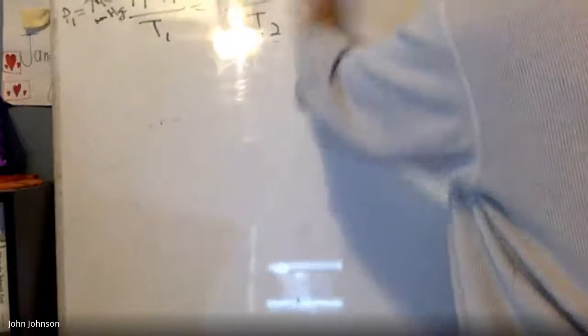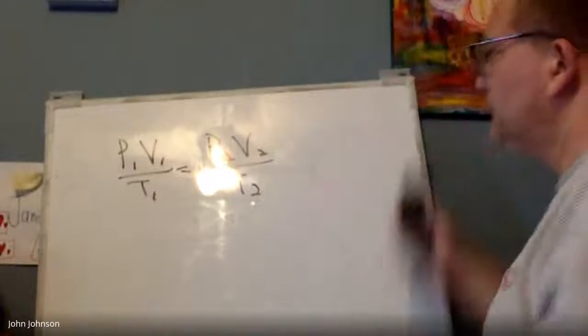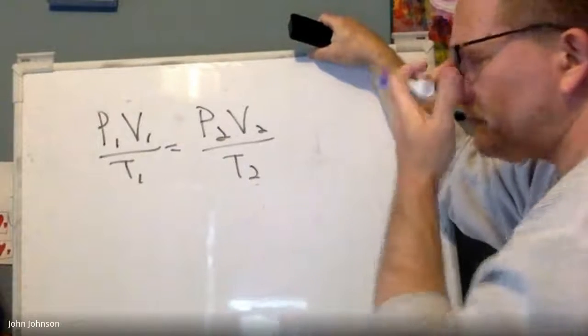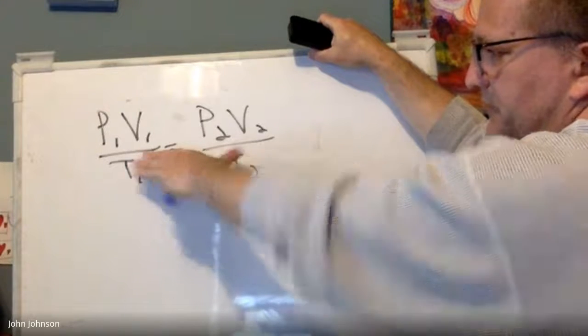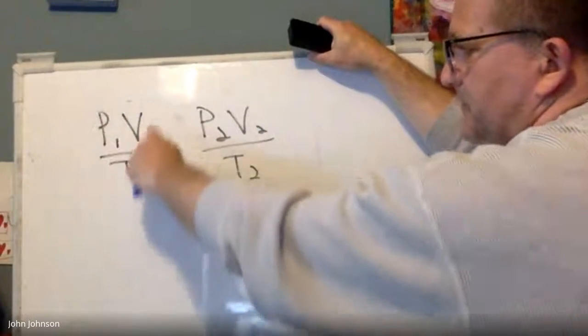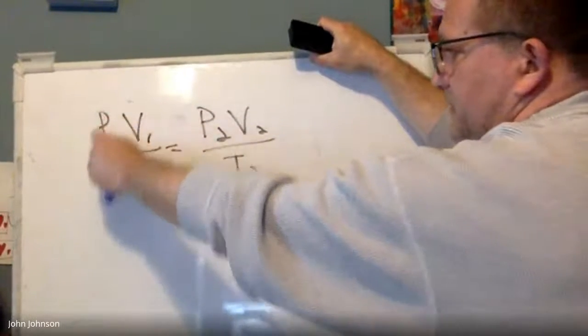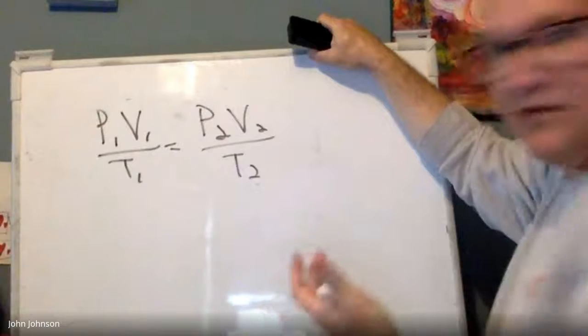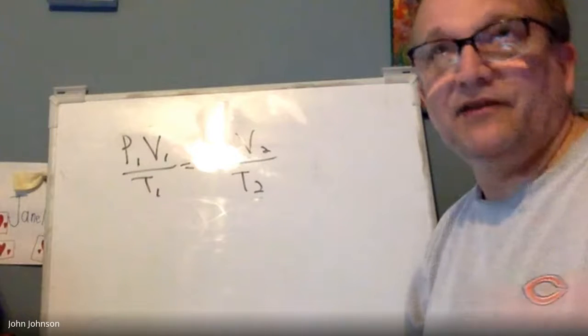Now real quick, before we show you one more sample, I want to look at this equation. P1V1 over T1, P2V2 over T2. Let's say that our temperature is constant. I can cover up my T's and I got Boyle's law: P1V1 equals P2V2. Let's say our pressure is constant, so I cover up my P's. It's V1 over T1 equals V2 over T2, that's Charles's law. Let's say my volume stays constant, then I get P1 over T1 equals P2 over T2, which is Gay-Lussac's law. So when something is constant, we just get it out of the equation. That's why it's called the combined gas law, because it combines all the other gas laws.